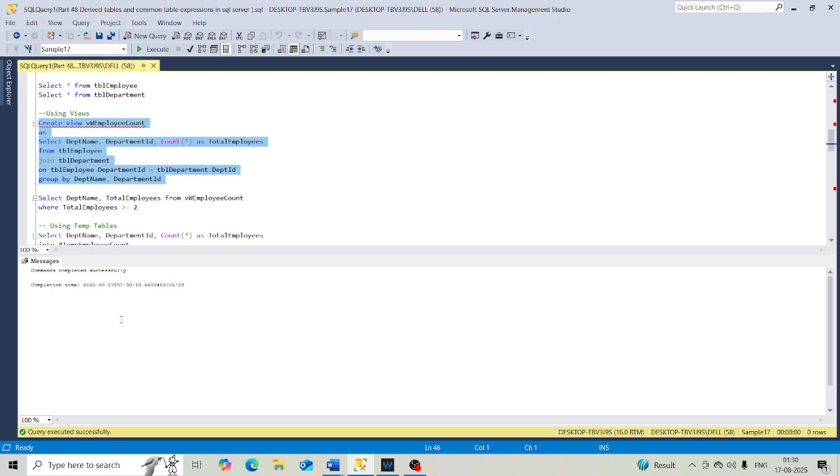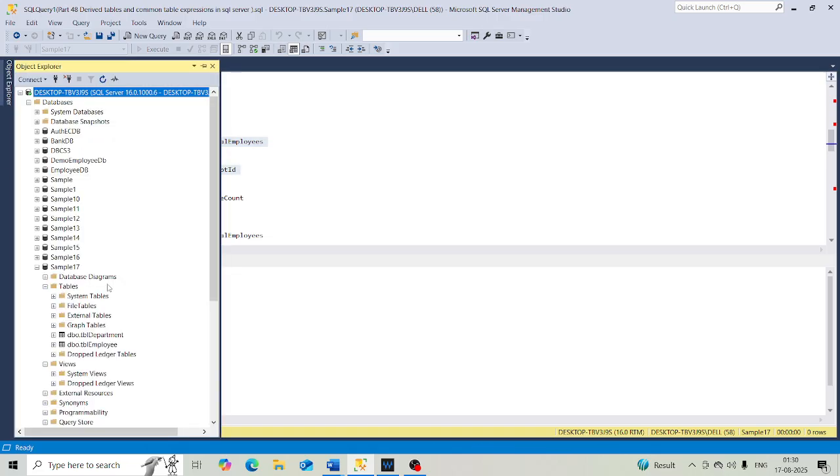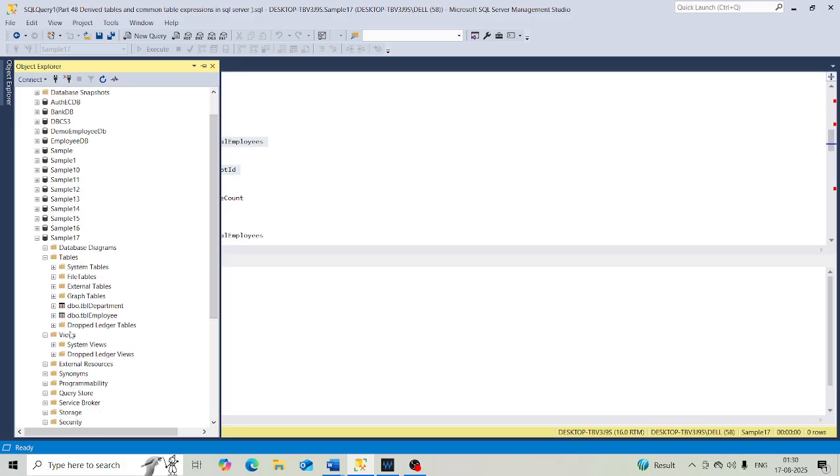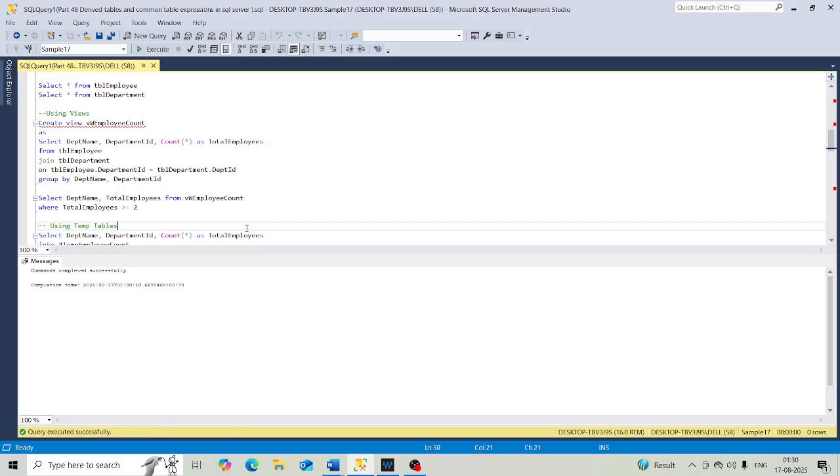Commands completed successfully. So when we refresh this folder, we should see the view there. So a view gets physically stored in the database. Now if you want the columns from that view, look at this.